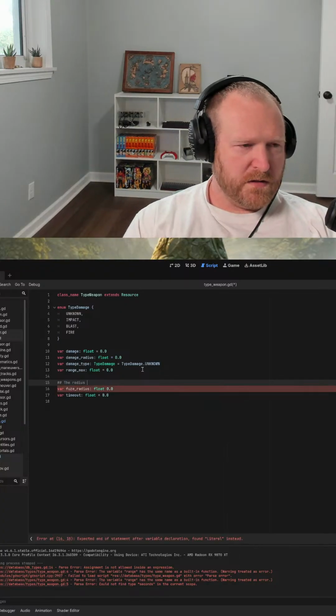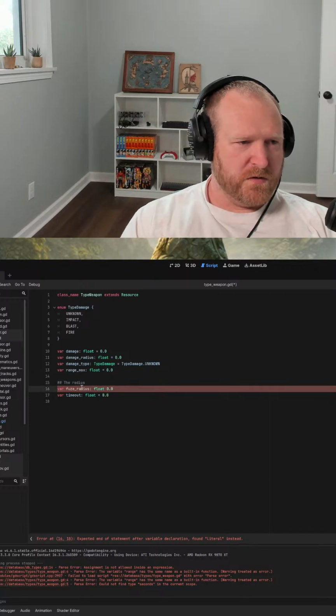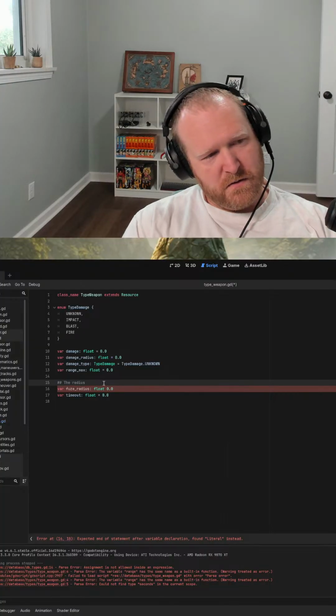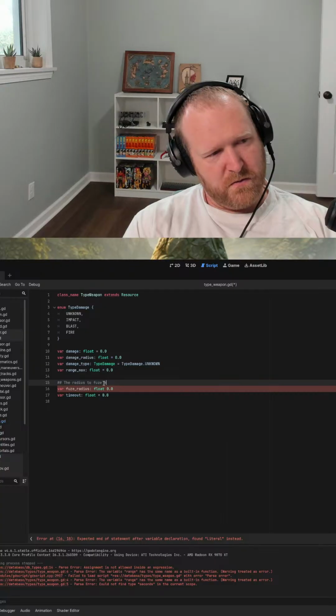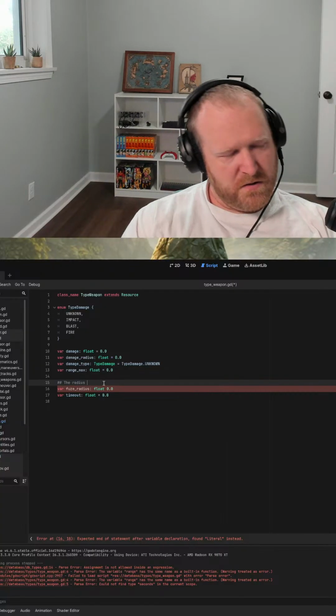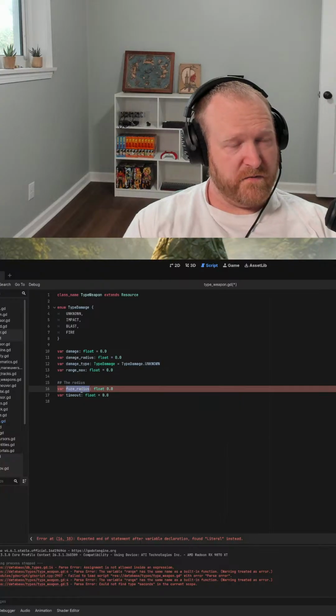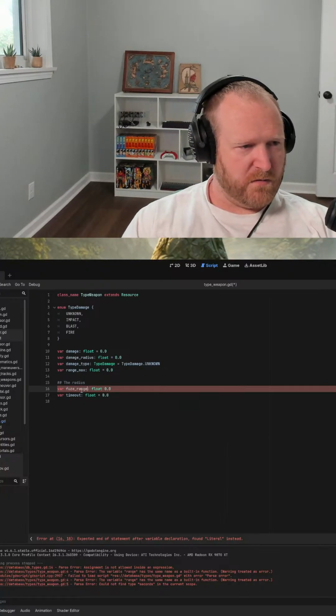The radius to fuse. Fuse range. Fuse radius. Damage radius. Fuse radius. Fuse range, I think, is actually what I want. Fuse range.